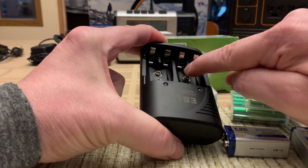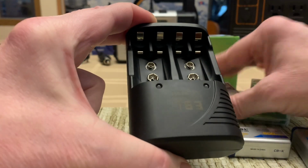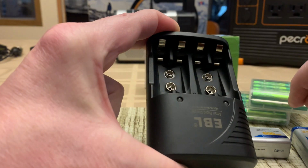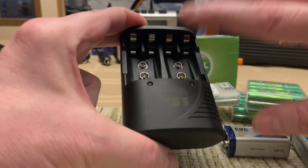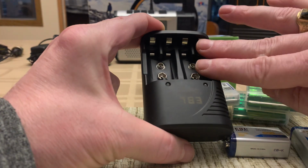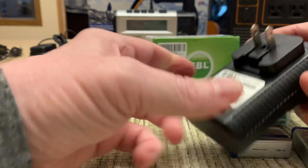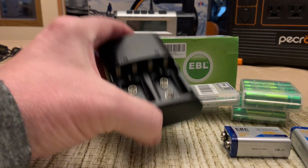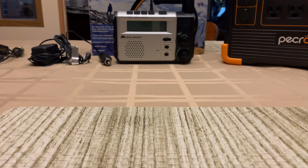And then here, right down here, these little contacts, you can see right there, that is for your AAA. You can put in 4 AAAs at one time. And then up here, that is your AA. Put in 4 AAs. Not all at the same time, you got to pick them. I want to charge my AAs on this side or whatever, but you can charge all 3 size batteries on this one charger. And again, right there's your plug-in. You just plug it up to the wall and you're set to go. But it pays you to have different size batteries for flashlights or whatever, remote control, who knows. But it pays you to have rechargeable batteries put back.